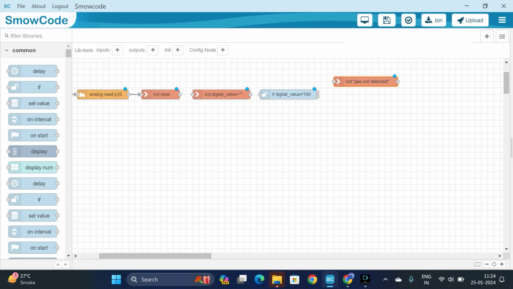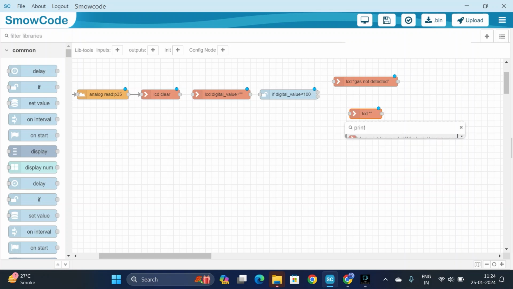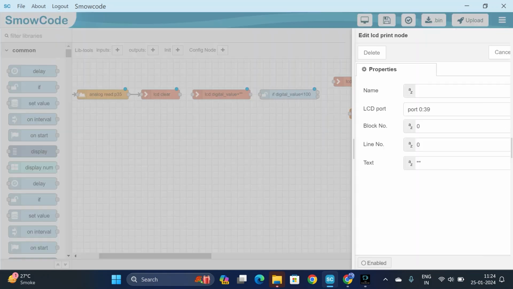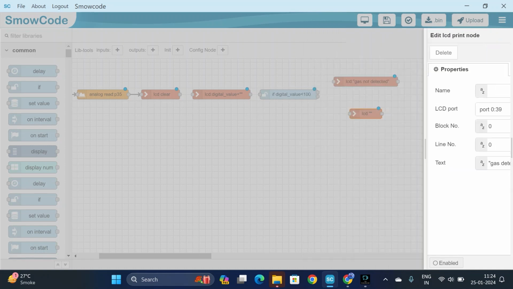Then else, if the condition is not true, it will be in the else condition. So print that gas is detected.